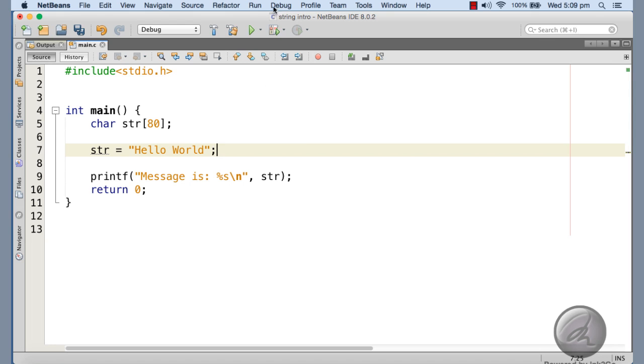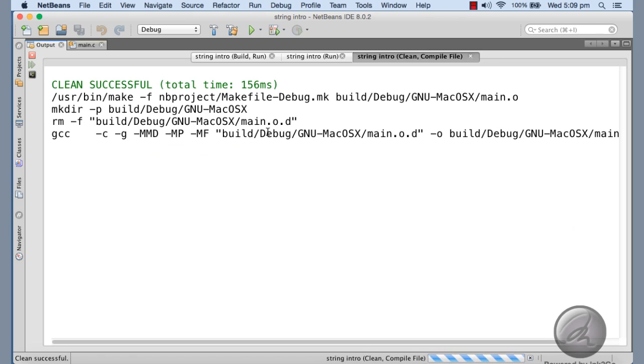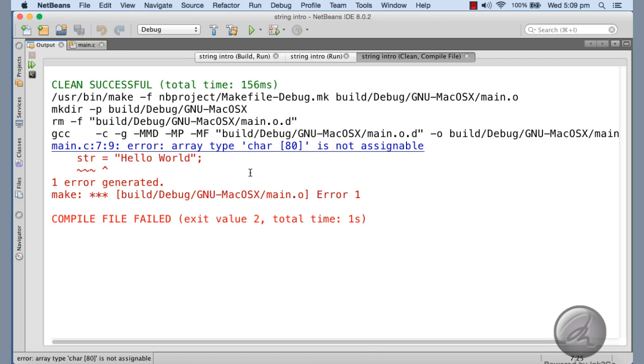If I compile this file, it's going to generate a compilation error. You can see that it's generating an error that array type char[80] is not assignable, and the reason is this.